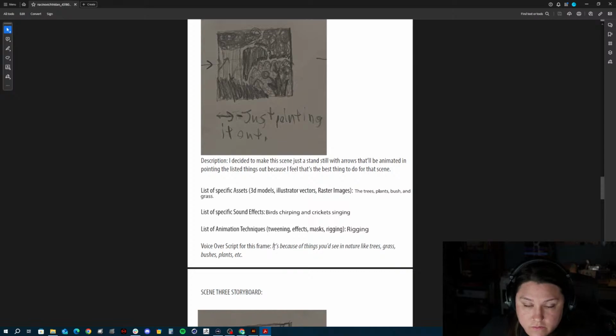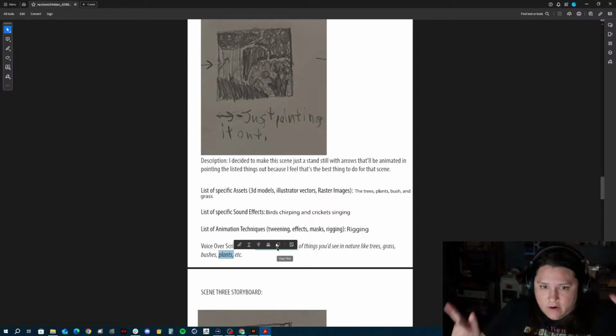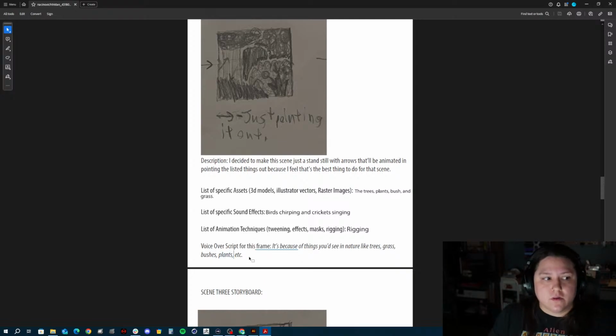You could do, so this would technically be scene 1, right? Because you're going to combine those sentences. And so when you say these things like the trees, the grass, the bushes, the plants, those things can grow on screen. Because I've shown you using trim pass how to grow things like trees, grass. You can use bushes, you can use a scale, plants, you can use scale to do that. And so I don't want to see the arrows on there. I think that the arrows just pointing to images just isn't interesting. And so if you have them growing on screen while you're saying these things, I think that would make that stronger.